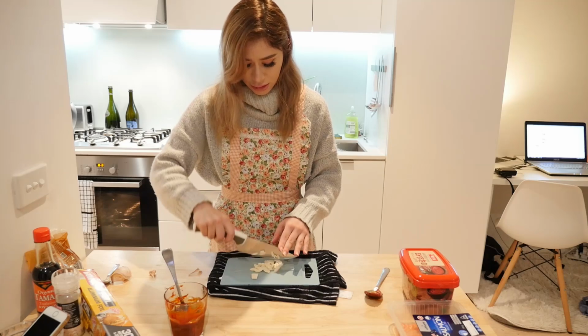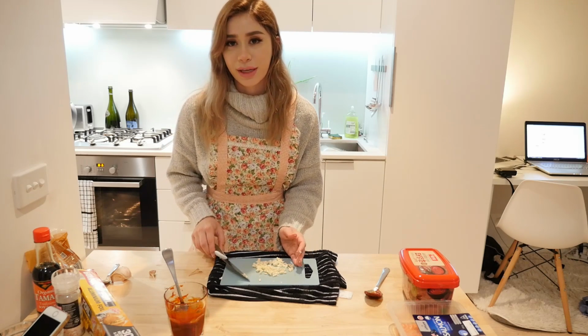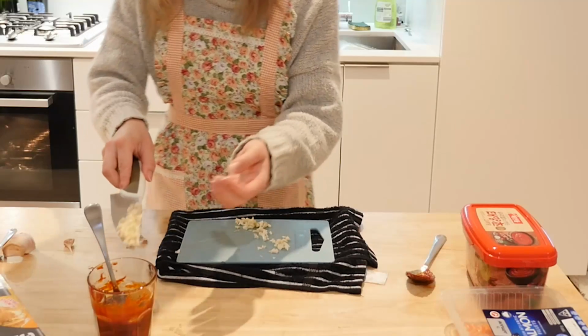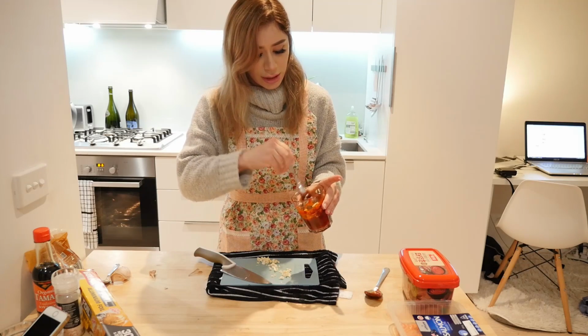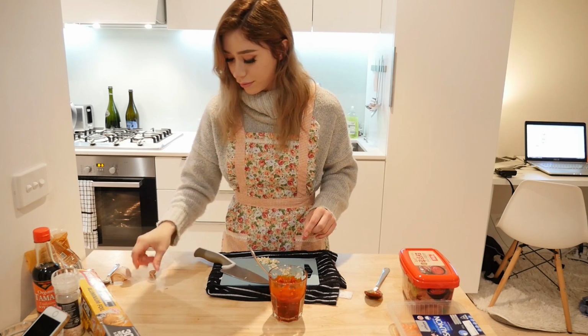Just kind of roughly chopping it now. Then I'm gonna take about half of the amount of garlic I chopped up just because that is like a lot of garlic. I don't want that much. So just taking like half of it, and I'm just gonna plop that right into my mixture. And then now that that's all added in there, once again, just stirring it up. And that's like it. That's it for my seasoning.